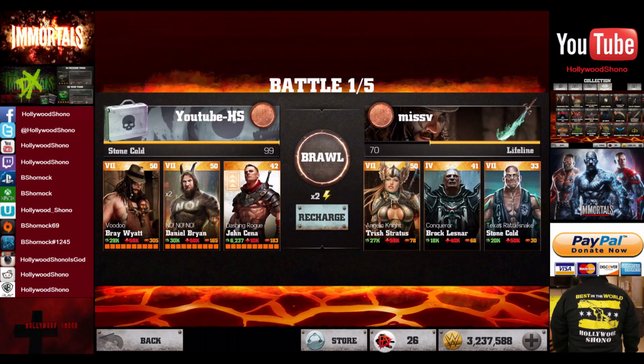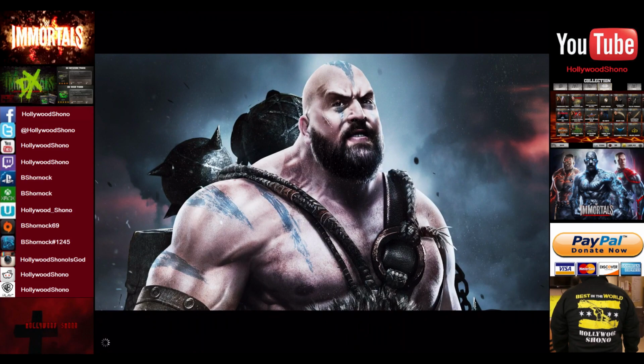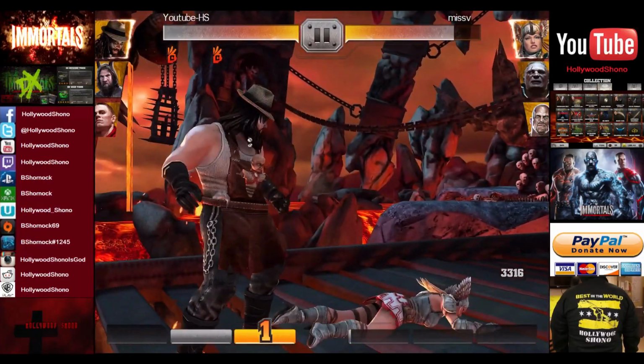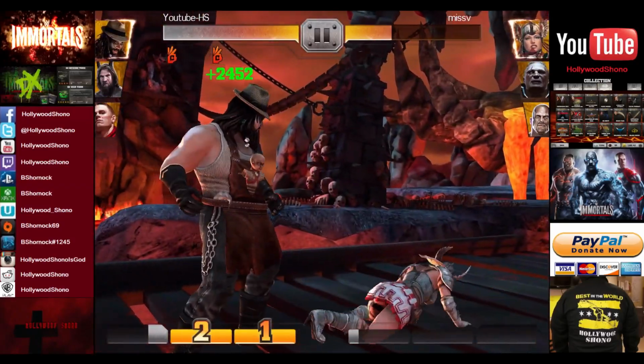In the first matchup, we have Miss V up against Angelic Knight Trish Stratus, who's level 50 Legendary 7, Conqueror Brock Lesnar, and Texas Rattlesnake Stone Cold. So Voodoo Bray Wyatt shouldn't have any problems with these guys. There's no high damage cards. Now, with Voodoo Bray Wyatt having 59,000 health, you probably do not need to worry about actually having blocking gear on him. As you see, it's heavy hitting for 7,420.